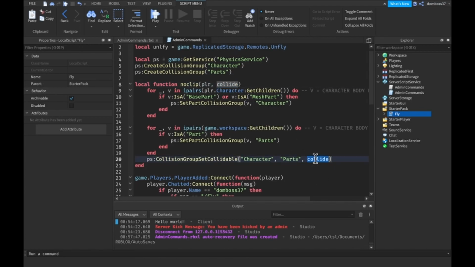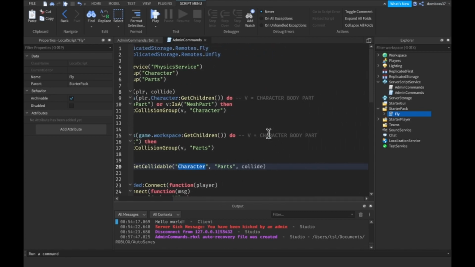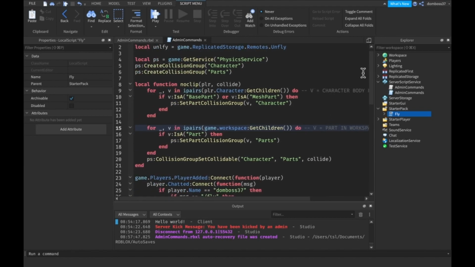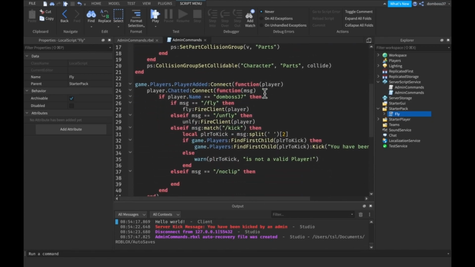So if this is true, then the character's body parts will be able to collide with the parts of the workspace. If it's false, then the character won't be able to collide with the parts in the workspace, aka Noclip. And we can just do v is equal to part in workspace. So in this case, I only have a spawn location and the base plate right in here.